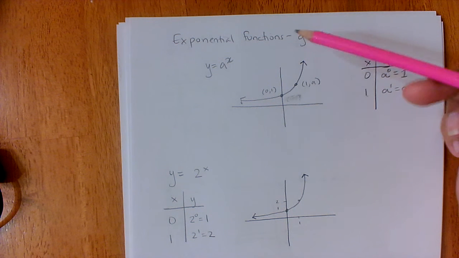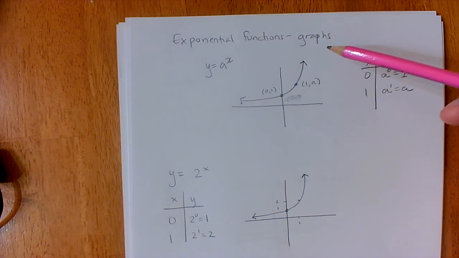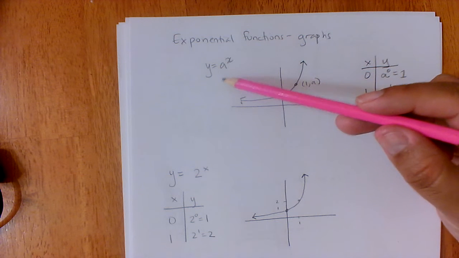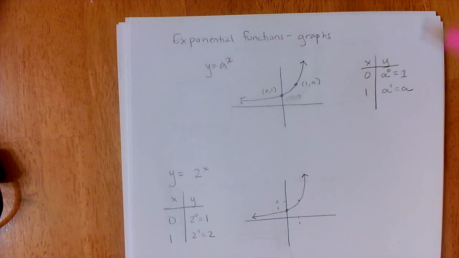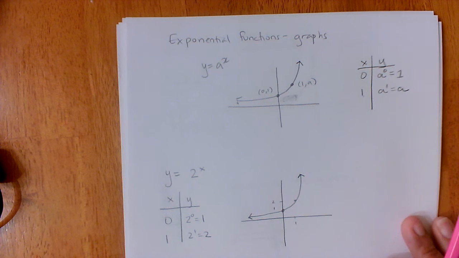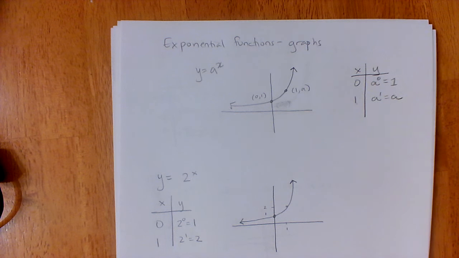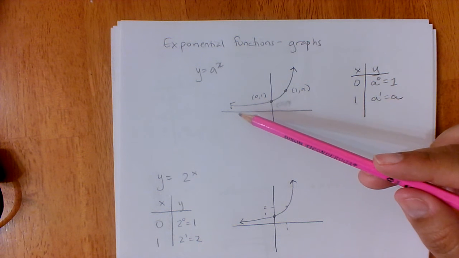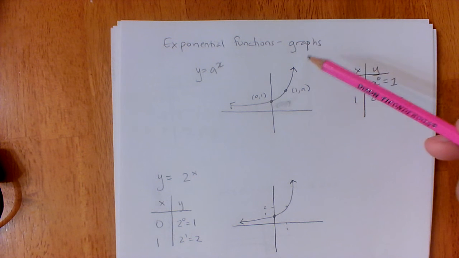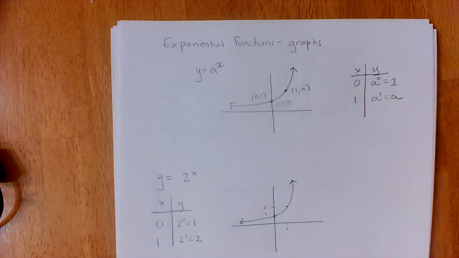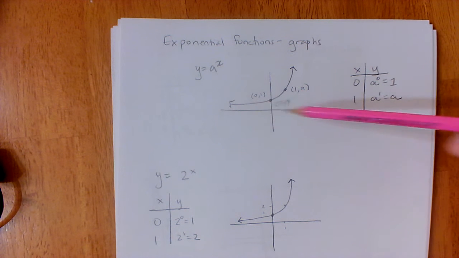So in general, when we're talking about an exponential function and dealing with the graph, we have this generic function y is equal to a to the x, and we can do a couple of points. Often we plug in 0 and also 1, but those aren't the only ones we have to plug in. When we do, a to the 0, no matter what your base, will be 1. A to the first power is going to be a, whatever your base is. And so as we plot points, we get this sort of swooping, increasing function that has a horizontal asymptote at y equal to 0.